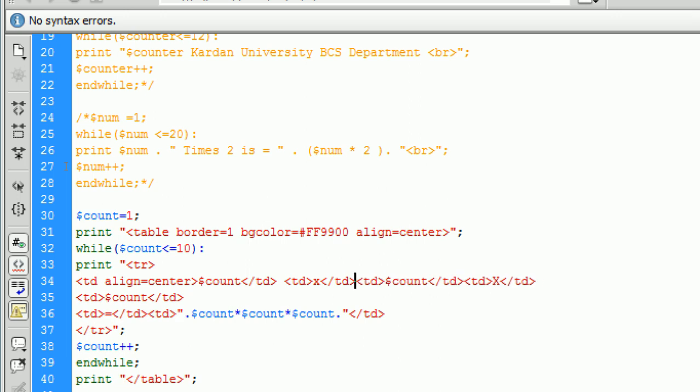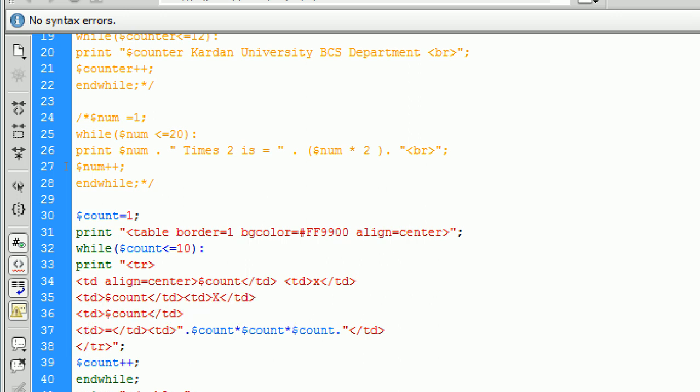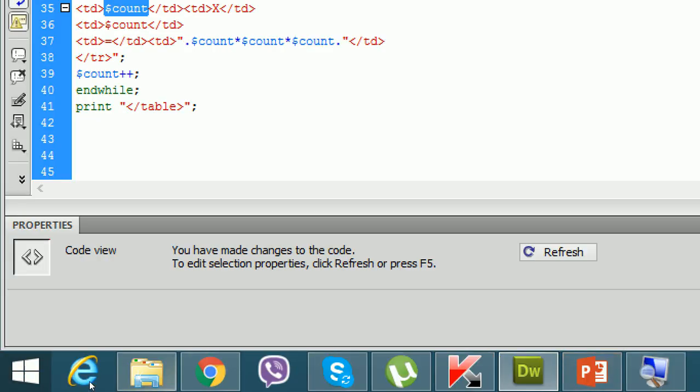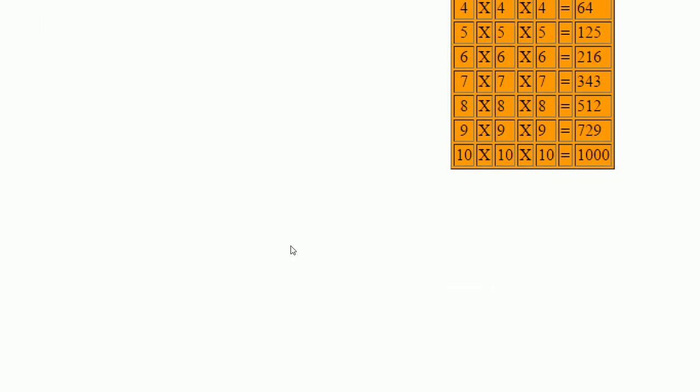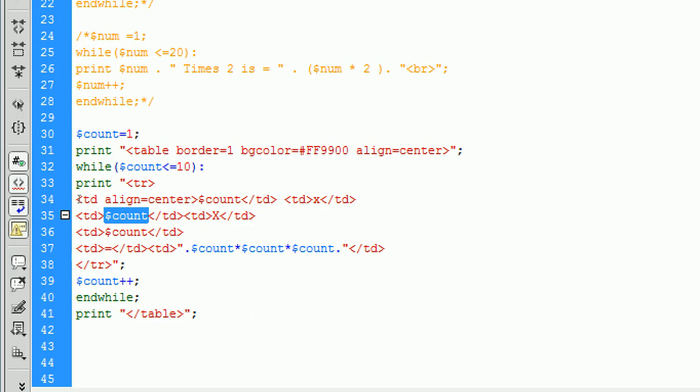What are the statements? In the first row, the first column should print the count value. What should be the count value when it is first? 1. Then in the next column print the x, multiply. In the third column, again show me the same value.